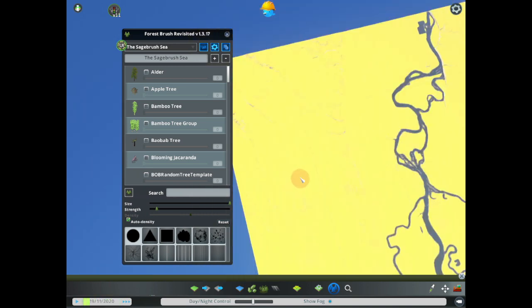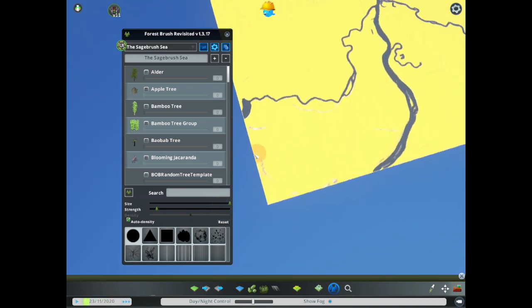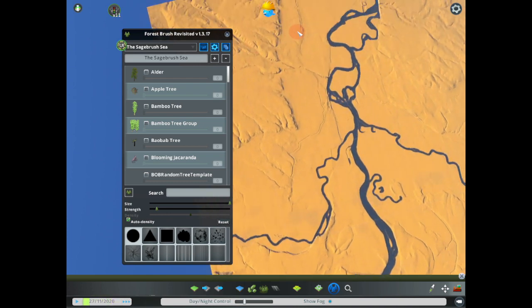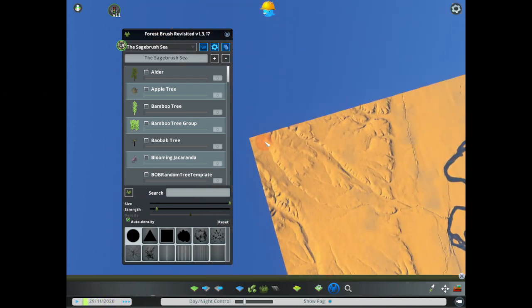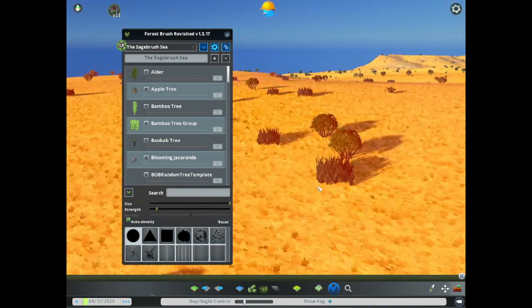So what I'm going to do is apply a base layer of vegetation. I'm going to bring this back so that I can see some of the relief. I have it set to 10% strength, and I'm going to do a little sample area and see what I like.